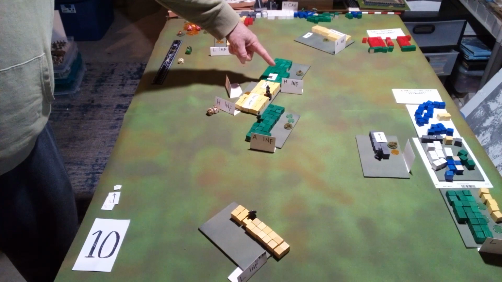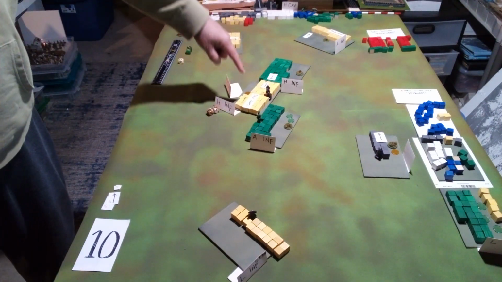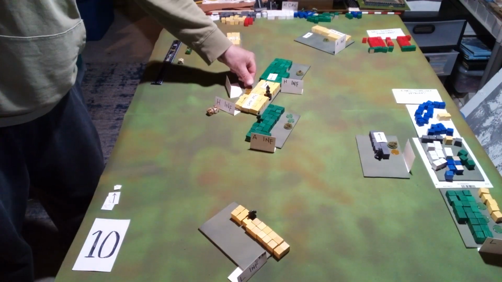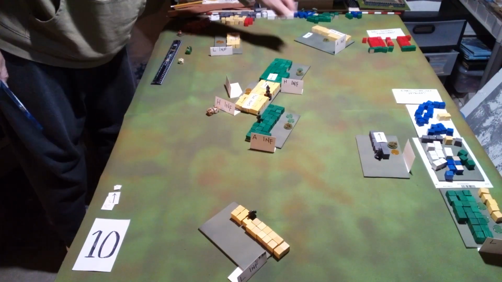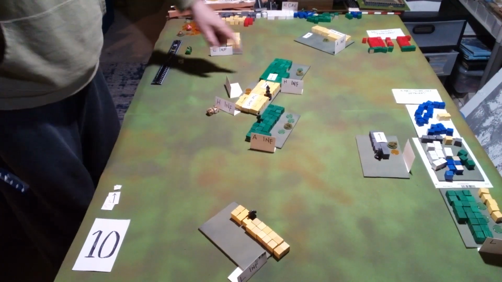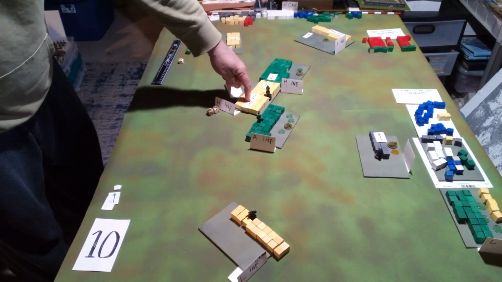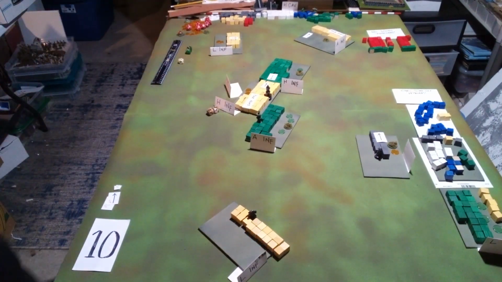These two will fight in the front, and this will fight in the flank. This unit has 2 fatigue markers. This unit has 6 fatigue markers. This unit has 8 fatigue markers. This will be fighting as light infantry. This will be fighting as heavy infantry. This will be fighting as heavy infantry.